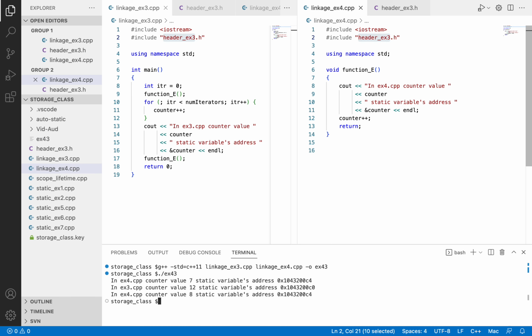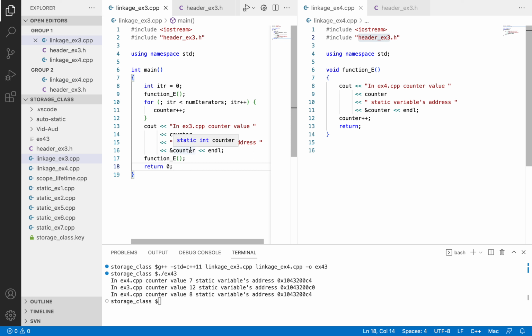We could see each source file has a different address for the identifier, in our case the counter variable. So this means the modification of the counter variable in the translation unit ex3.cpp will not be reflected in ex4.cpp when we call this function, due to the storage class static.